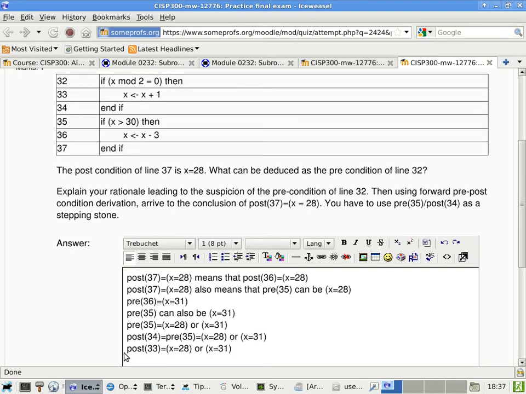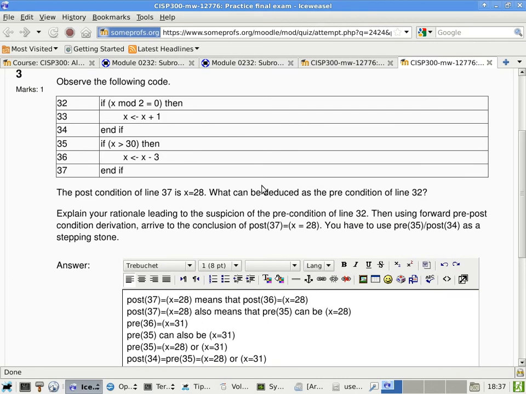If post 33 is the same thing, can I say something about pre-33? If I know that after line 33, x may have a value of 28 or 31, what is the value of x before the increment? 27 or 30, right? So we say pre-33 is x equals 27 or x equals 30.